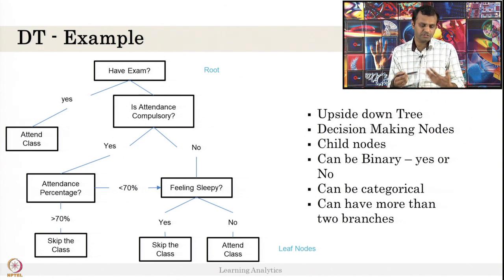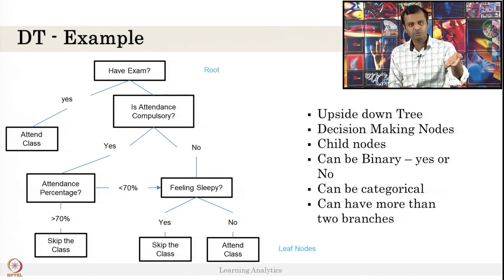Since it is intuitive, it is also how we do things. This becomes very popular and it is very easy to explain to others also. It is a tree upside down - root is in the top and the leaves, leaf nodes are in the bottom.